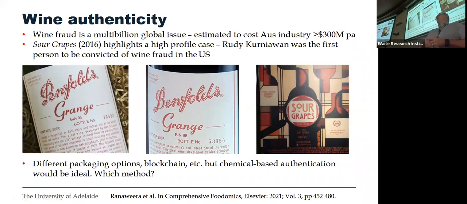Probably not, because you wouldn't buy it here, but anyway. There are different options to prevent this sort of thing from happening: blockchain, track and trace, following things through the system, smart packaging, holographics and everything you can think of. But those things are probably prone to being fraudulently reproduced anyway, right? Whereas we think that the underlying chemistry, the molecules in there, and you could apply this to DNA and other things used for authentication, but I'm a chemist, right? So what method will we use?